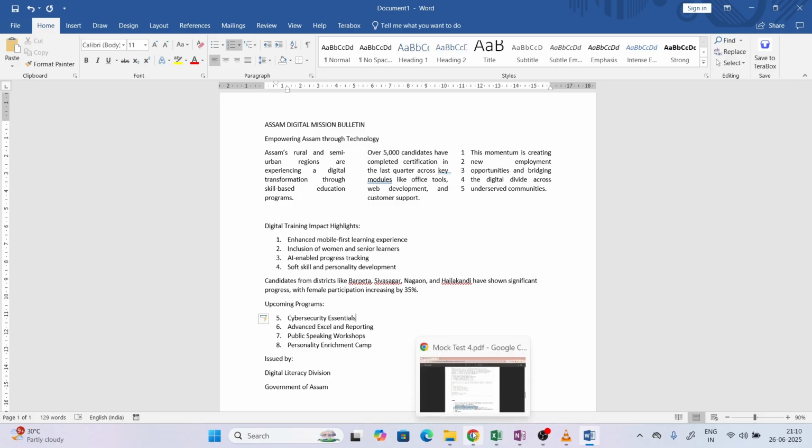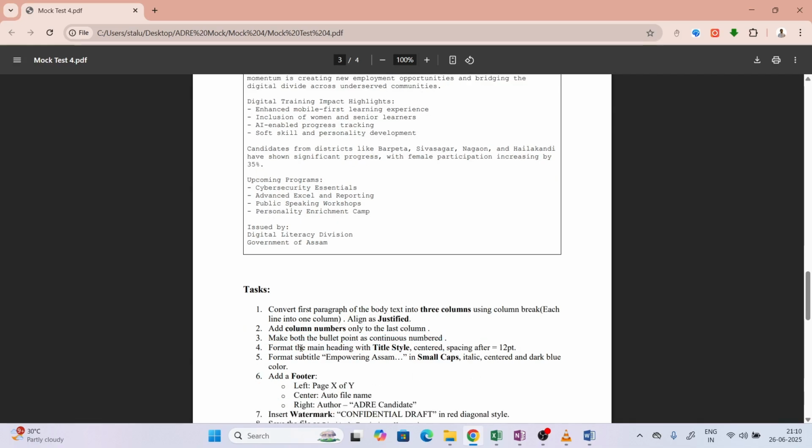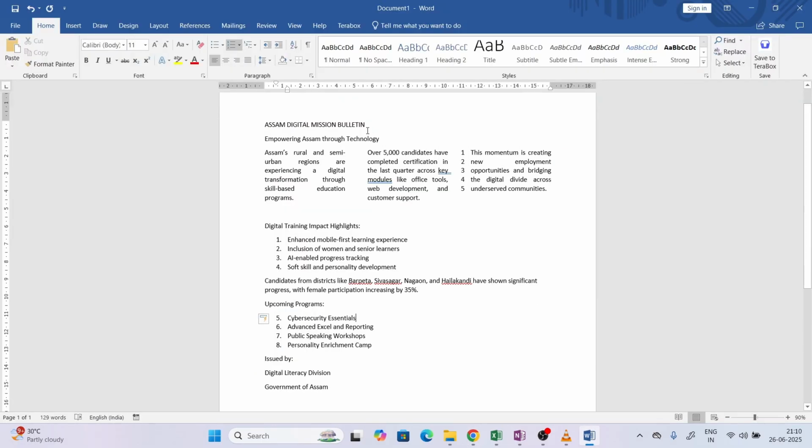Now next thing: make the main heading with title style, centered, space after is 12 point. The main heading, we have to make it a title.